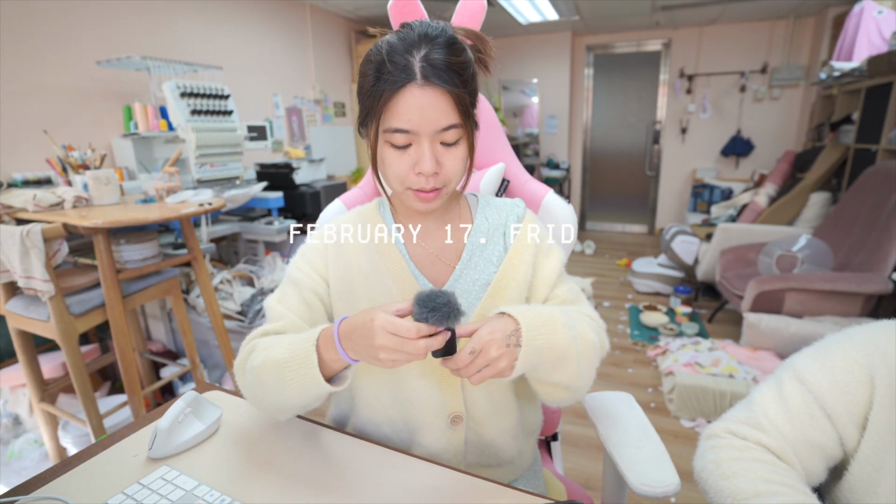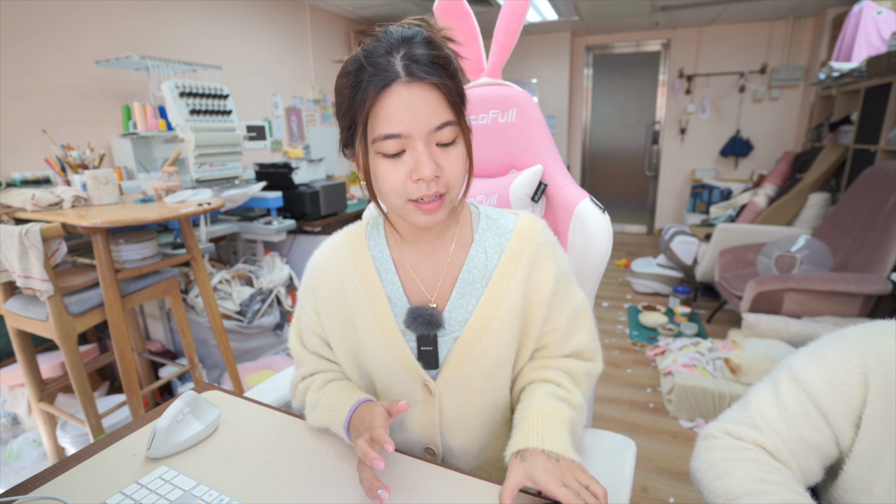Good morning, you guys. Today is a very important day because my MacBook is finally going to be arriving. I was throwing a fit yesterday because it was supposed to arrive yesterday, but it didn't. I was being the angriest girl in the world. But today, it's finally gonna come here in the afternoon, and it's now 11 something, so we gotta work on some other stuff to distract myself until it arrives, and then we can film the unboxing and stuff.